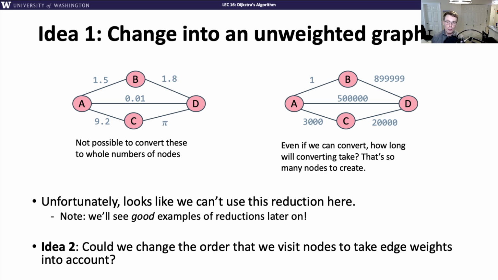Additionally, even if we could represent every weighted graph in one of these unweighted expansions, it's not always going to be efficient to do. So for example, if you took this graph on the right and you have really large numbers, then we'd expand this graph into a really, really huge graph. And now this algorithm might run really, really slowly. So our idea then is, even though this reduction won't work here, it's still an important idea to keep in the back of your mind, and we'll come back to it frequently. Let's try to change the BFS algorithm to take advantage of these weighted graphs, and we're going to talk about that in our next video.